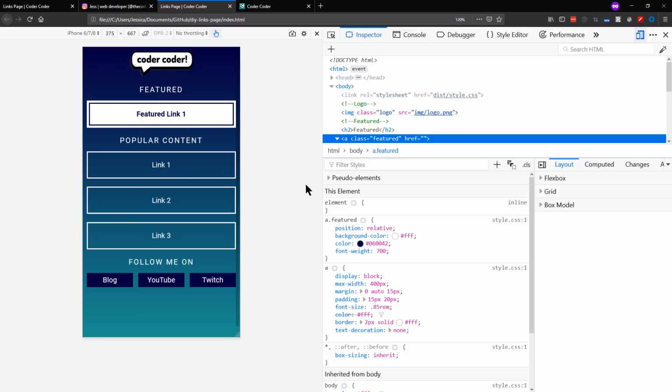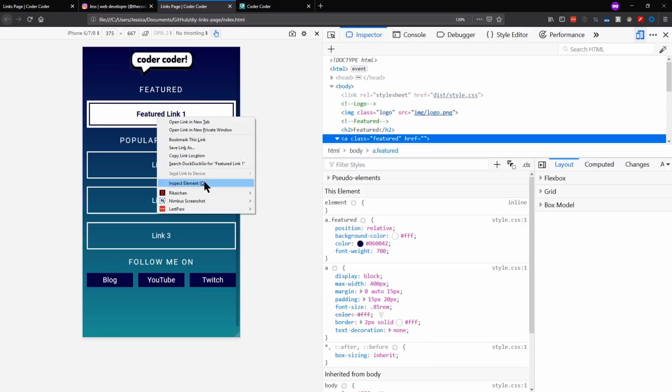So now it's just a little bit more subtle than having just a bright white button here. I think the other thing I'm going to do is add some hover states. So even though there's no real hover state on mobile, often when you click a link, it'll kind of end up changing to have that hover state style. So let's just add those in anyway.